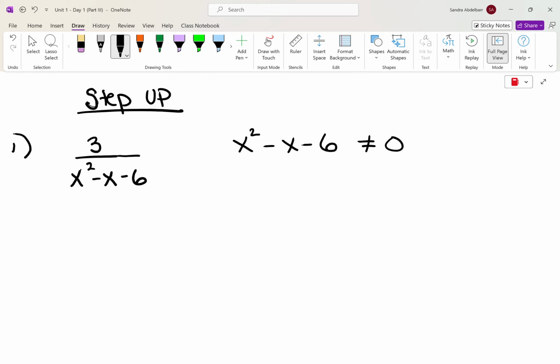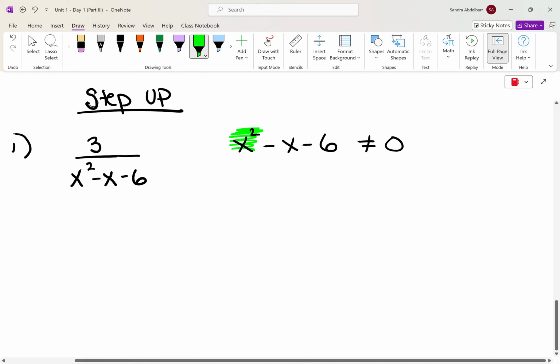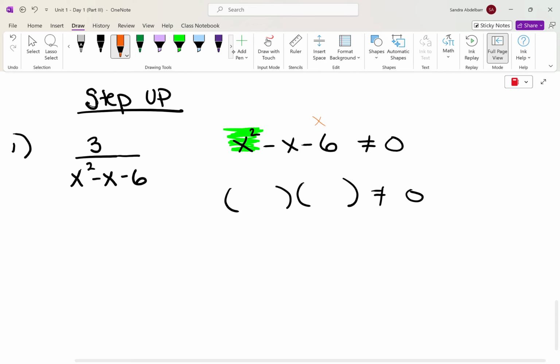Because it starts with x squared. You got it. Whenever you have an x squared, more likely than not, it's going to be a factoring problem. When I say factoring, that's the double set of parentheses. When we're factoring, we're going to think of two numbers that multiply to the last number, but add to the middle coefficient. Even though there's no number written in the middle, do we all know that's a 1? So we want two numbers that multiply to a -6, but add to a +1.